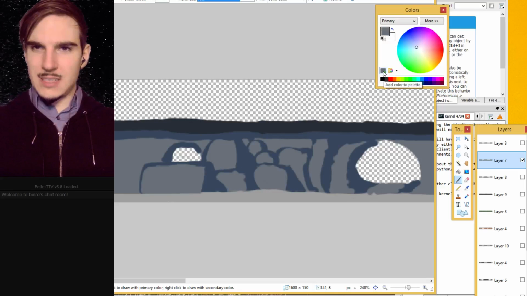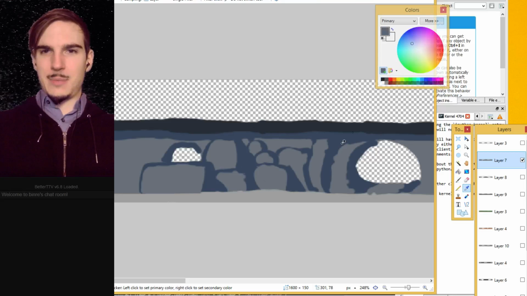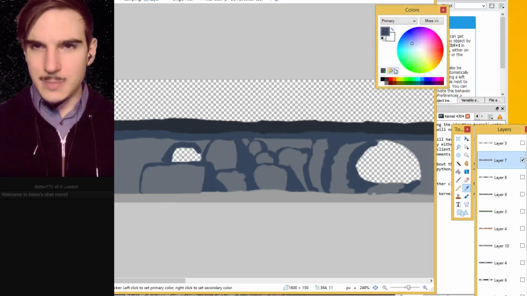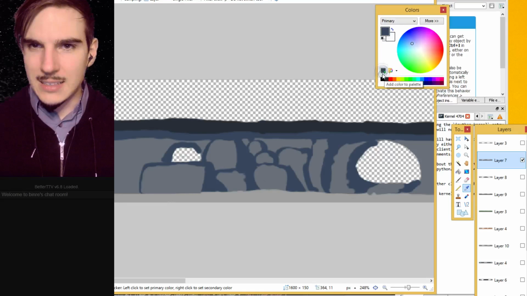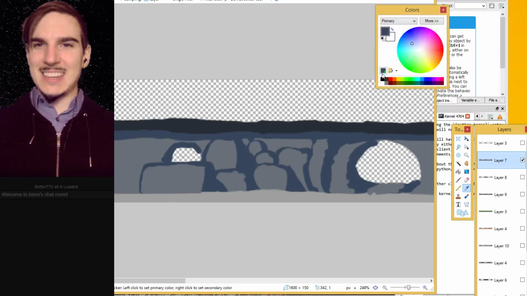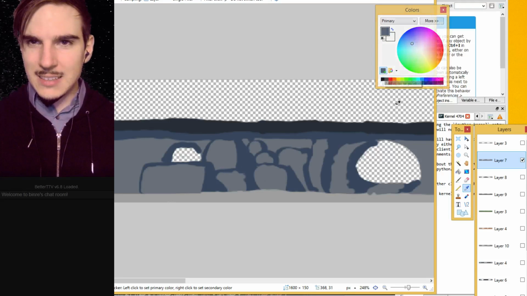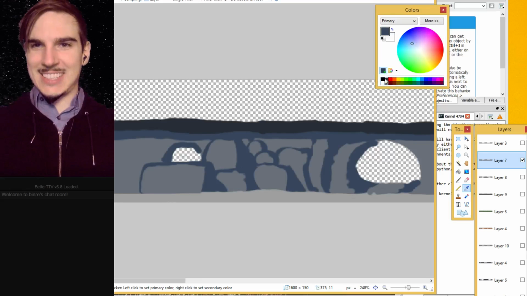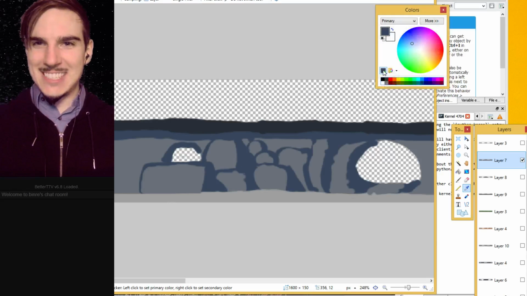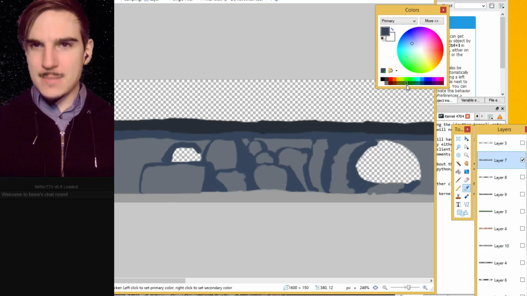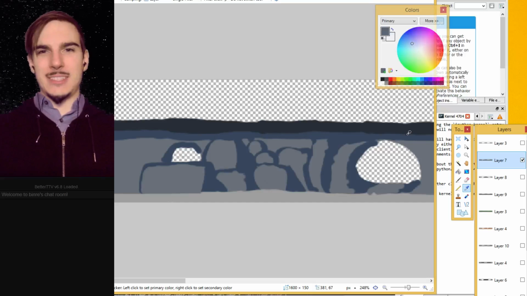Actually, it's probably just, oh, add color to palette. Wait, where did you go? Huh. I hit the add color to palette button, but I don't know where I added it. Where's this alleged palette? How many times do I have to click add color to palette in order to actually add the color to the palette? So many questions. Whatever, I'll just keep doing what I'm doing.